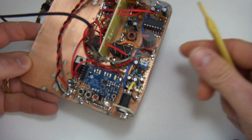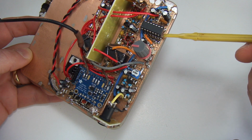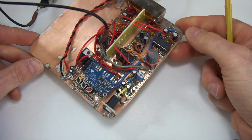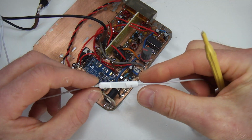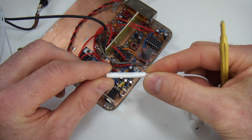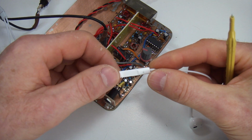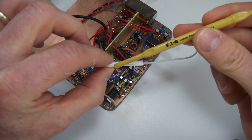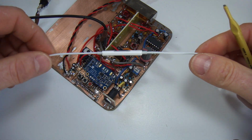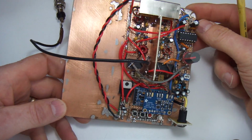And like I say, on the oscilloscope, and actually feeding the output of that microphone straight into the audio amplifier just for test purposes, it sounded nice and crisp and clear. There was certainly a difference when I brought the microphone up to my mouth and I had it in this orientation versus this orientation. So we'll see how that works in the field, but I suspect I may end up just holding it gently and bringing it up close to the mouth with the slot facing the mouth. But either way, it's a nice tidy configuration to have both the headphones and the microphone on the one cable, so I'm quite happy to run with that.